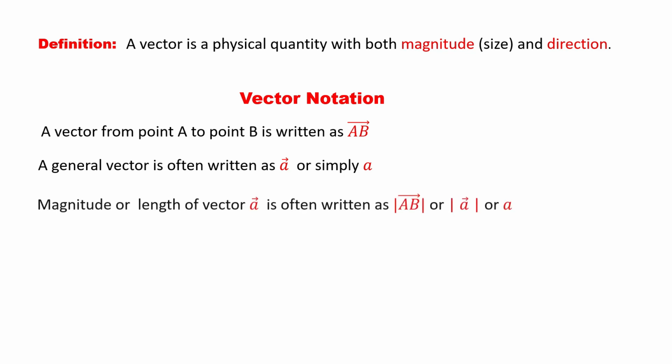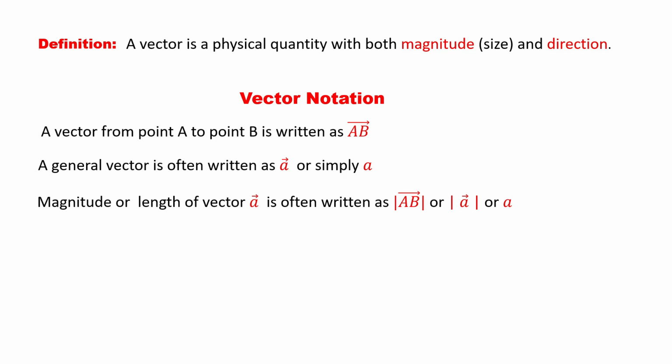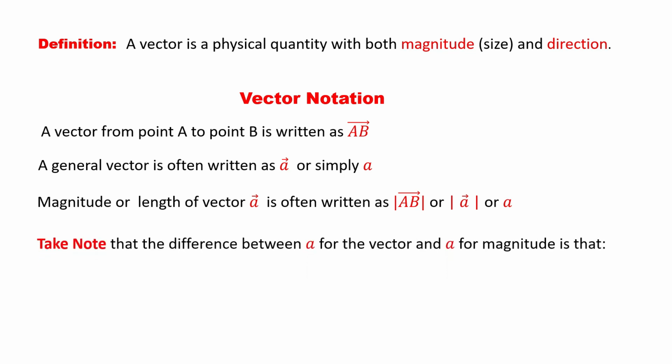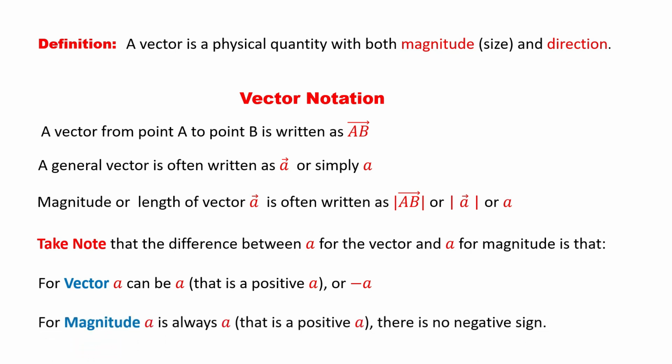Now for the magnitude, or the size or length of the vector, we denote it using the modulus sign. It applies in any vector notation that we have talked about. Since the value of the modulus has nothing to do with direction, we can simply represent it with a letter, and we strictly don't put any arrow on top. So, I need you to take note that there is a difference in representing a vector and the magnitude of a vector. The letter for a vector can be positive or negative. That is how we can know the direction. So when the letter is written without a sign, it means it is positive. Then for the magnitude, the letter is always positive, no negative sign.